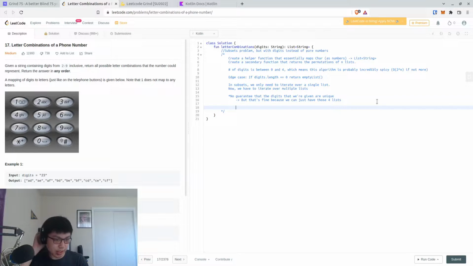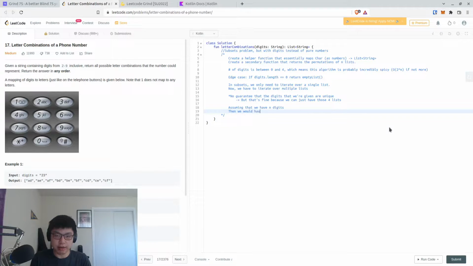So assuming that we have n digits, and each digit contains 3 letters, or up to 4. I guess it really doesn't matter, right?